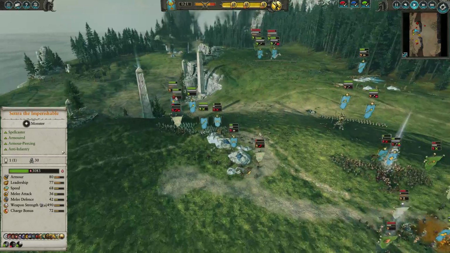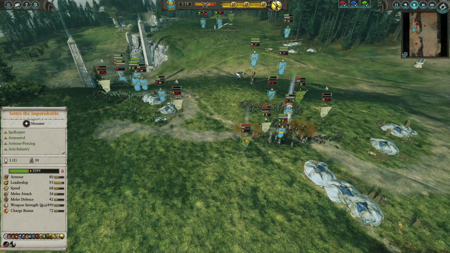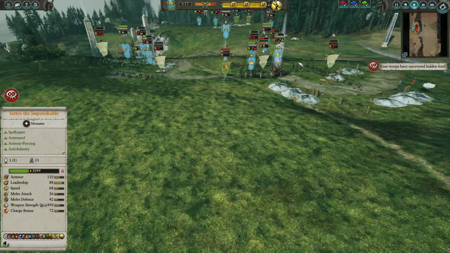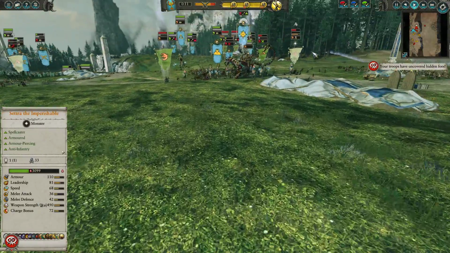Azag's trying to come back to the battlefield to support a little bit more, but at this point, Greenskin forces are very, very tattered, and there's just not enough left to sustain. So, well played to my opponent. Hope you guys enjoyed watching that battle.